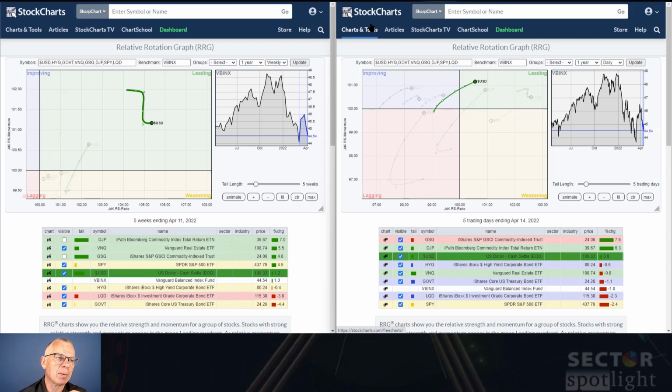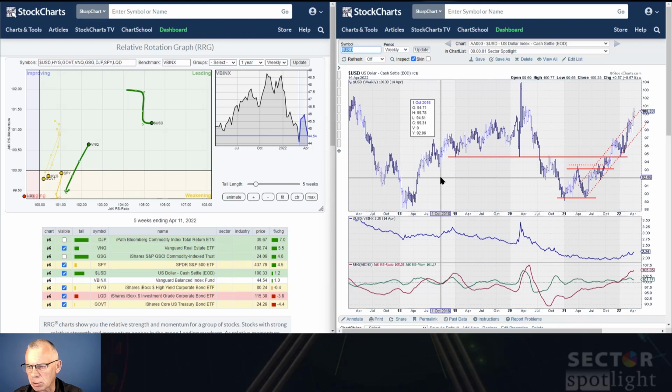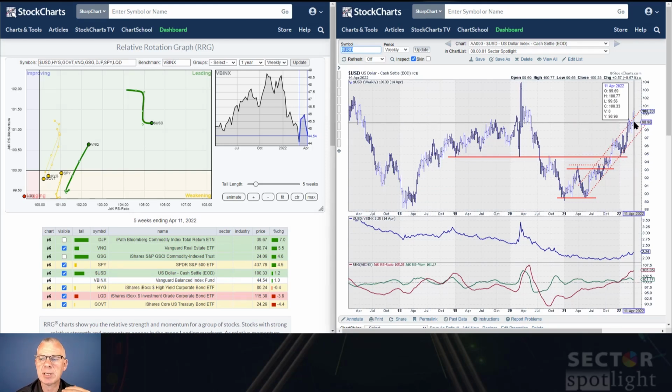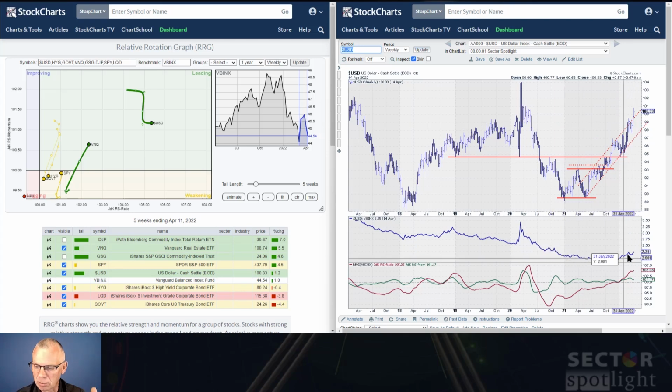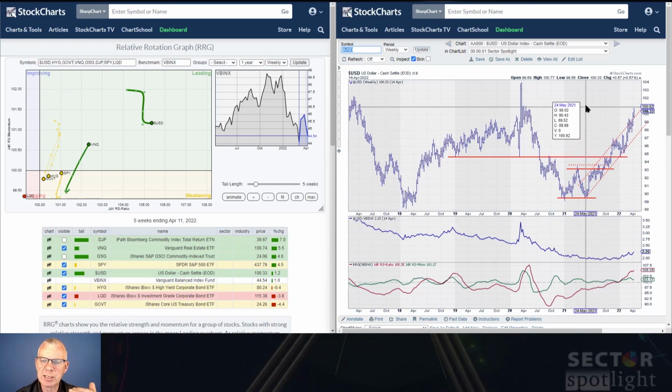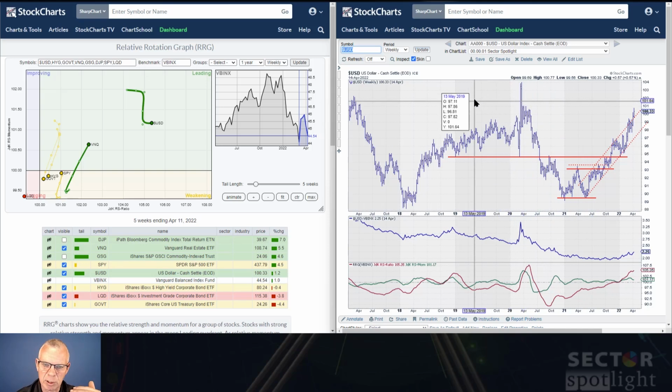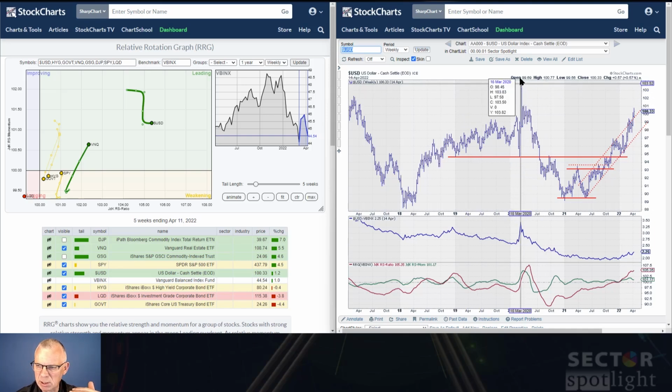Quickly looking at a couple of individual charts. Let's start with the US dollar. Here's the US dollar index, and you can see that it is now comfortably above its rising resistance, which suggests an acceleration, a further acceleration. The rotation back up in terms of relative strength versus VBINX continues. The only thing that's going to stop the US dollar index, or maybe pause or hesitate, is the overhead resistance that you can see around 102, and here is 101 and 102 with a big spike here at 104.